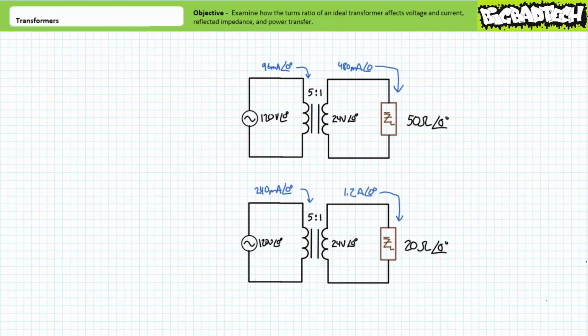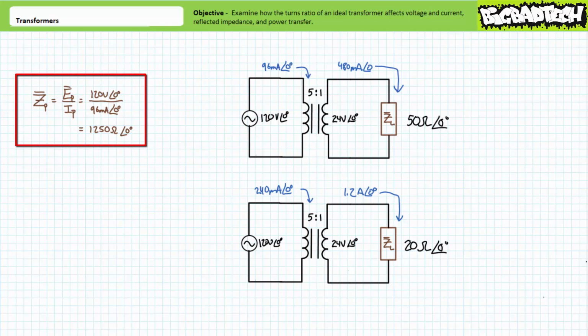Despite there being no direct physical nor electrical connection between the source and the load, the source still sees an impedance, and current drawn from it will behave according to Ohm's law. In the first scenario, when the bulb is modeled as a 50 ohm resistance, we demonstrated that the source supplies 96 milliamperes of current. Using Ohm's law, this demonstrates that the source in effect sees 1,250 ohms of impedance.